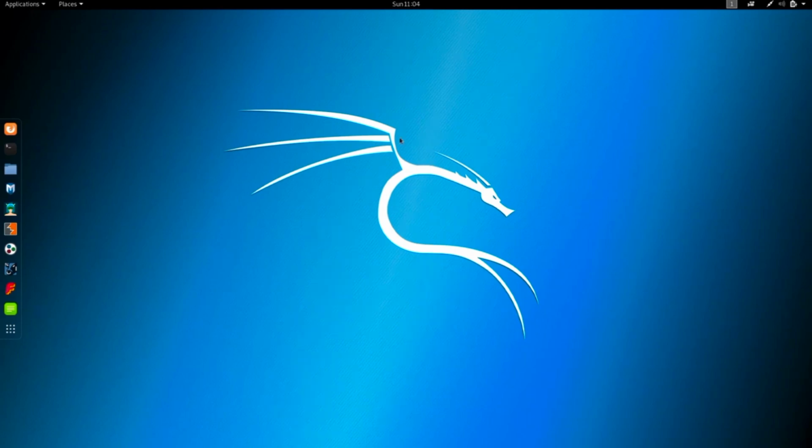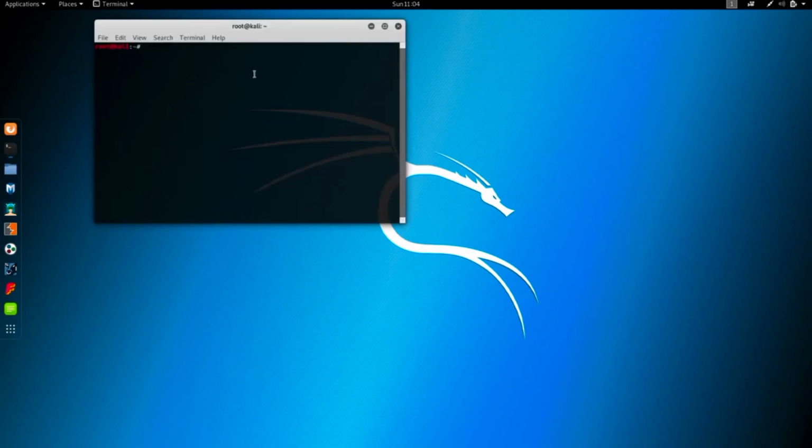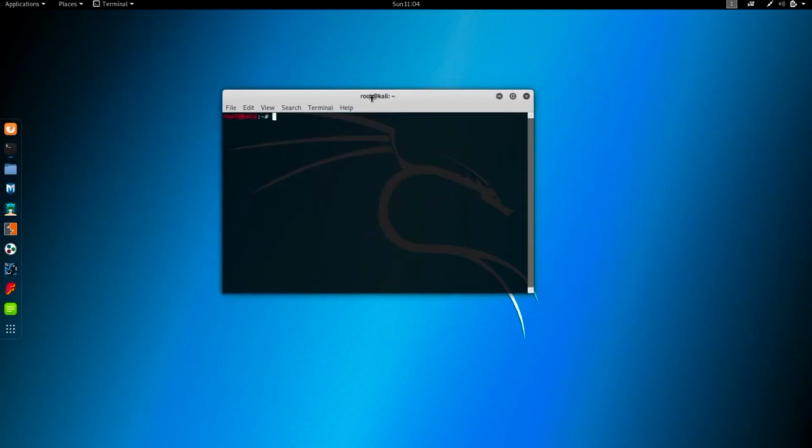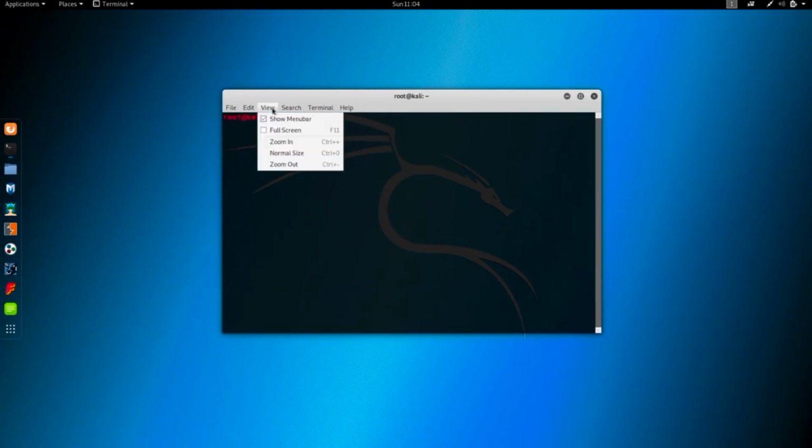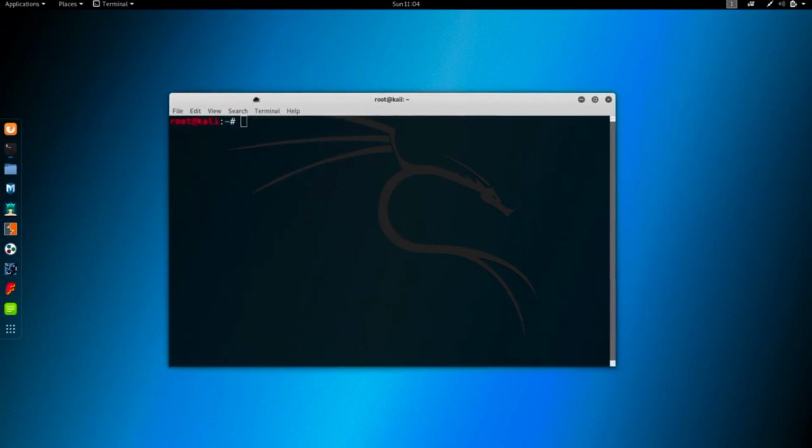So what do I mean? Let me show you. If you go to this terminal, click here, it will open for you, and you can just go here to view and zoom in if you want. I'm going to do that in order to make it clear to you. And when you type commands here, they will get executed by Kali Linux.